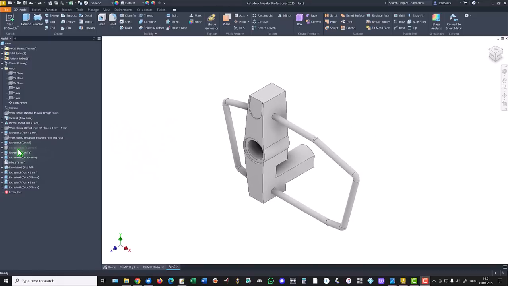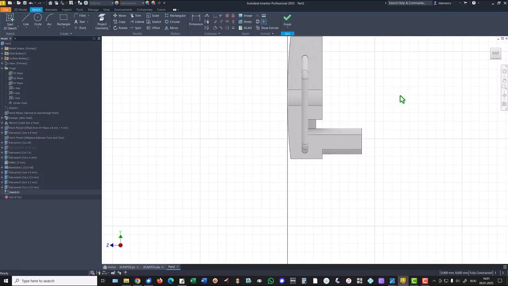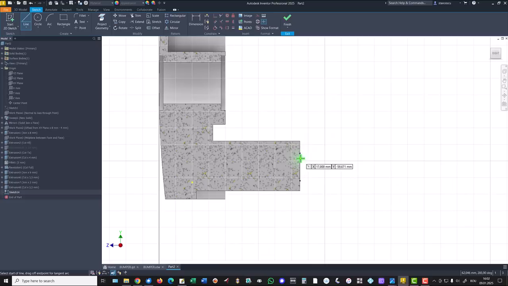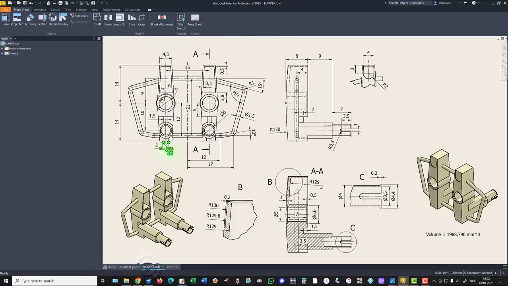We use again that work plane for a new sketch. F7. We draw a line starting from somewhere on this face to the right, then up, left, down, horizontal or perpendicular, back here. We see that the distance is 10 to this center.